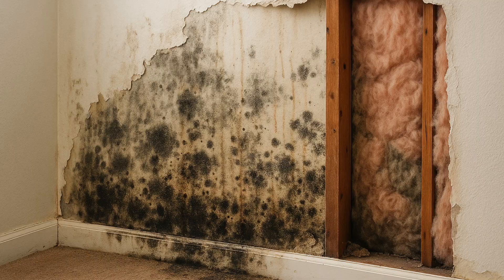Modern building codes claim to protect us, but they mostly protect energy. Today, even our most advanced buildings — energy efficient, airtight, and code approved — are quietly failing the people who live in them. By sealing off walls that get wet and can't dry in time, we've created ideal conditions for mold to grow where we can't see it. The tighter we build, the less natural air exchange we get, and the more every trapped contaminant — from VOCs to mold toxins — lingers in the air we breathe.